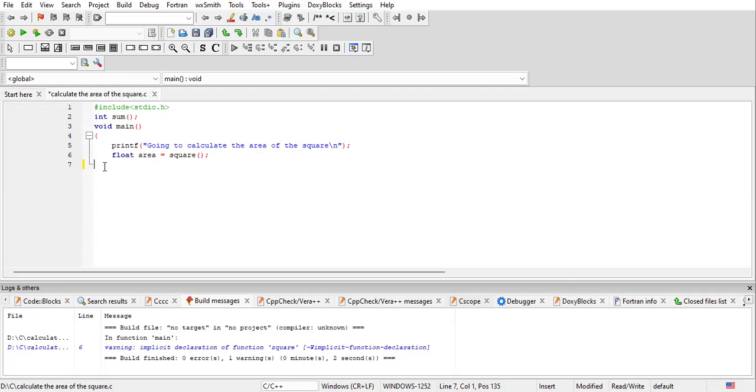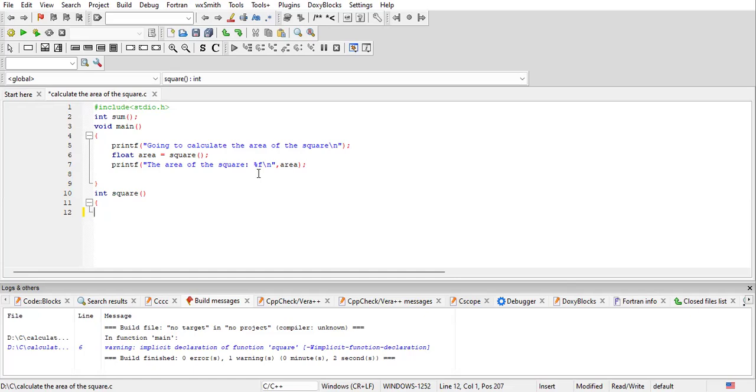String is for alphabets, int is for numbers, only integers, and float is for decimals and integers, so we are using float and void main. Now we are printing a statement: the area of this square. For int we use percent d, but for float we use percent f.